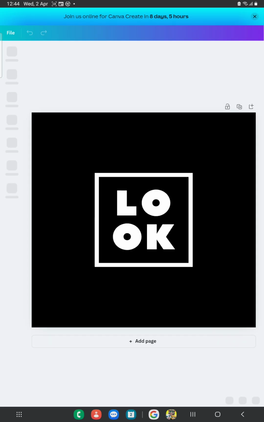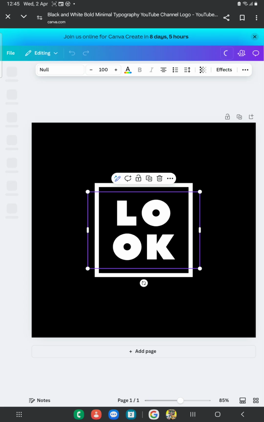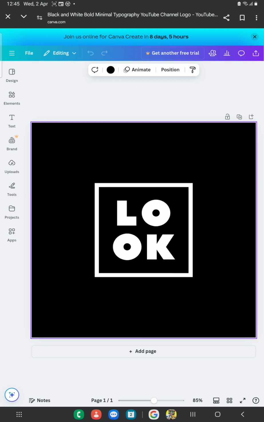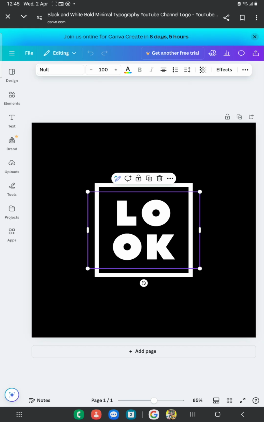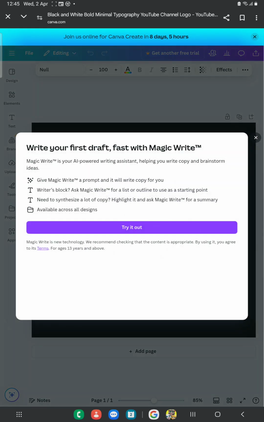With this, it has just the alphabet in it. The good thing with this is that you can easily rewrite. At the moment it has LOOK, and if you're looking to put other letters, all you need to do is click on the pencil, click the option that says rewrite, and follow the next prompt.